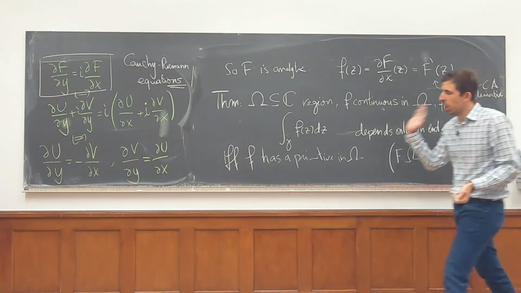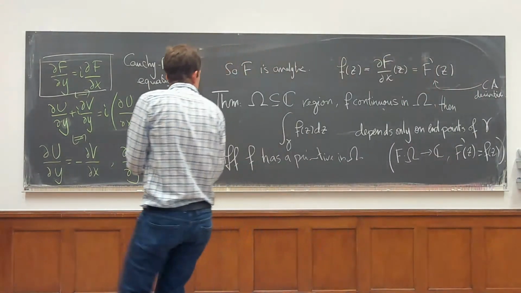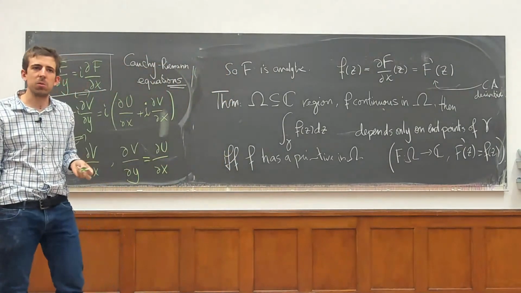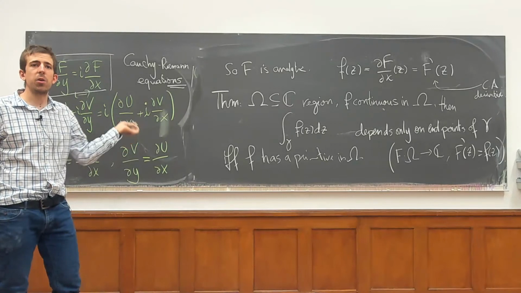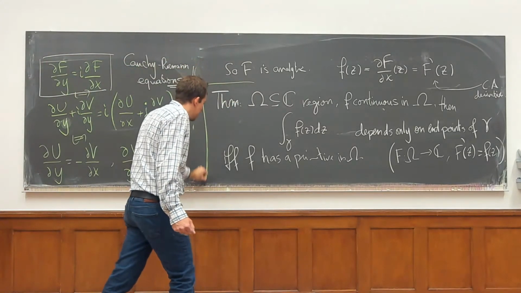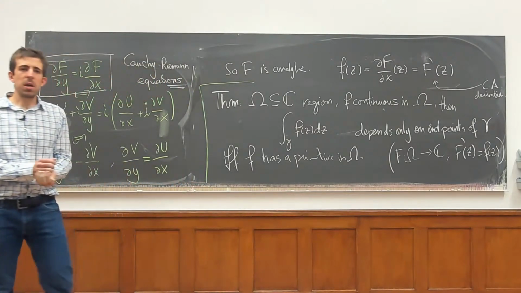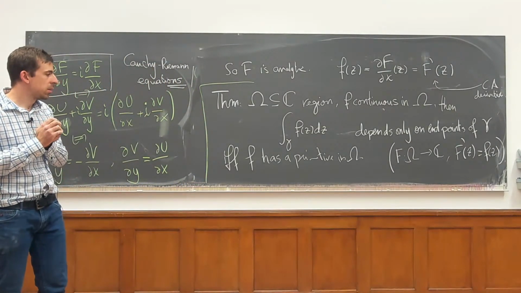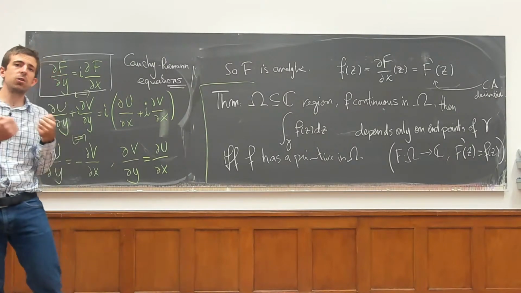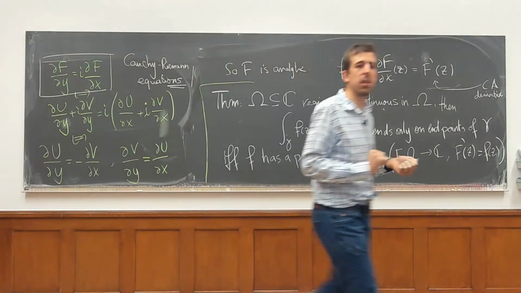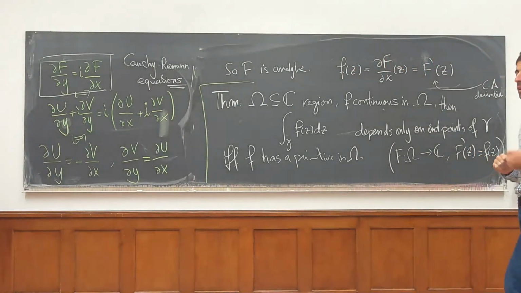Okay, this makes sense. It doesn't feel like yet that useful of a theorem, to be honest, because how are you going to tell if a function has a primitive? It's not completely clear yet. But it makes intuitive sense. The integral depends only on the endpoints if there is a primitive, because then it should correspond to the integral at the end of the curve minus the integral at the beginning of the curve, and therefore it depends only on the endpoints.